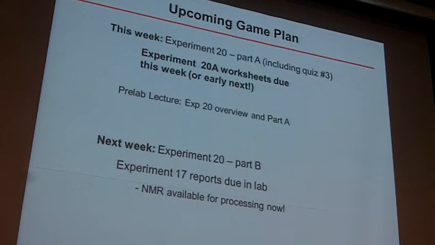So it's one of these weird situations. It would be great for all of you to get your pre-labs done right now, then get 17 done, submit it, or at least hang on to it, and then you don't have to worry about it anymore, but I know you won't do that. I know the truth. But then you'll have to do 28 and then go back to 17, and kind of go back and forth.